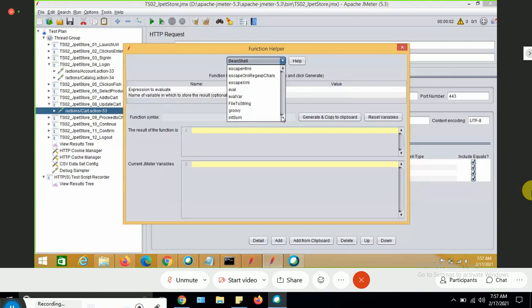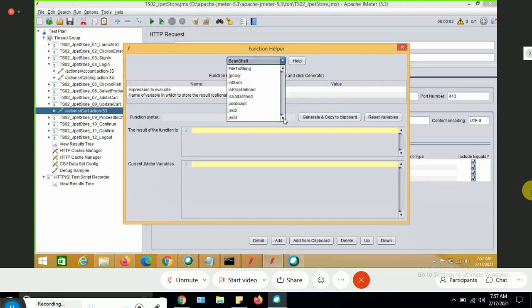Now what's our requirement? I have to pass a random number, correct? Let's see whether any function is available with R. It comes in alphabetical order.